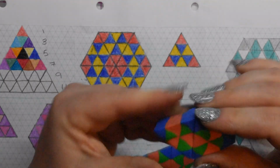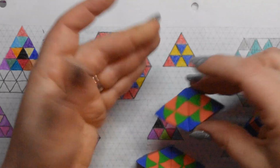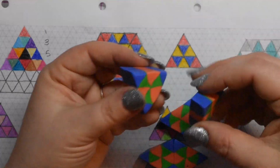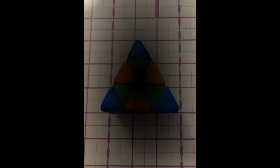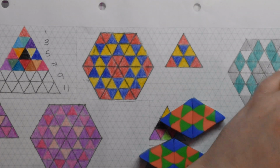Now if you cut your triangles into smaller ones, you wouldn't have to do all the reducing, you'd just basically be able to build your cane up from scratch. This is just so that you can do it a little bit more quickly. That one's gone a little bit too big, so I'll slice that one down a bit.